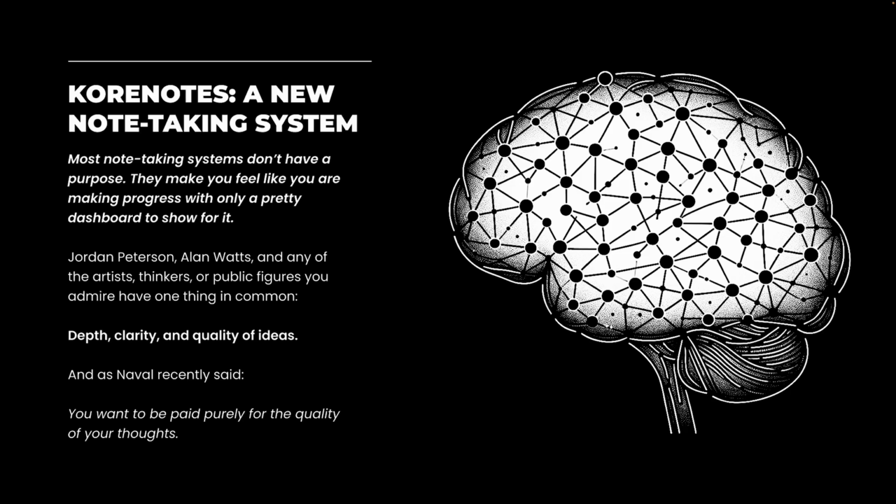In this video, I'm going to talk about CoreNotes, which is a new note-taking system that we have created alongside Cortex. The problem with most note-taking systems is that they just don't have a purpose, right? I mean, remembering stuff is the purpose, and potentially being able to reference it is the purpose. But if that were the case, why is the overwhelm and the bloatedness and the confusion so widespread?